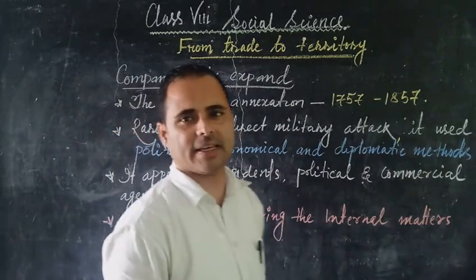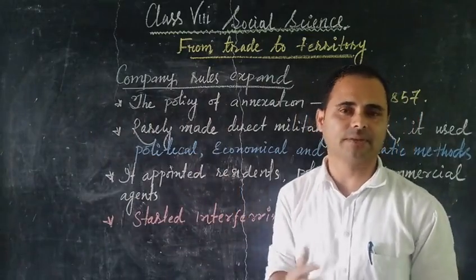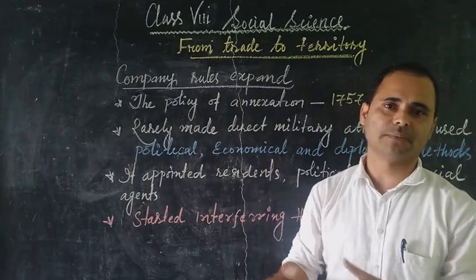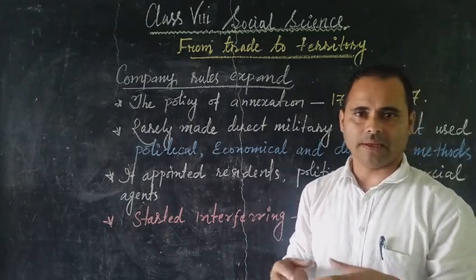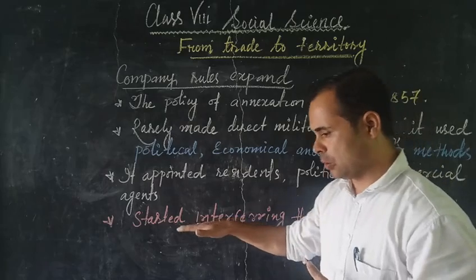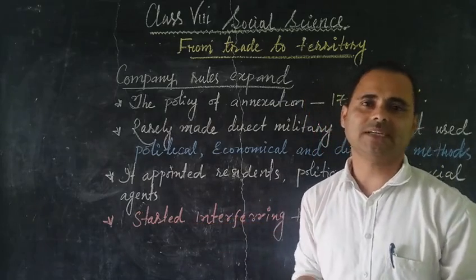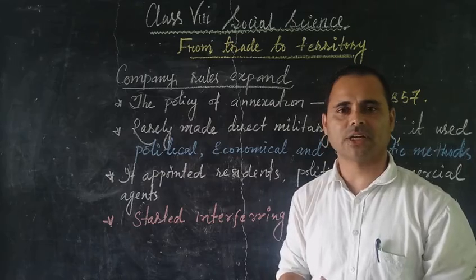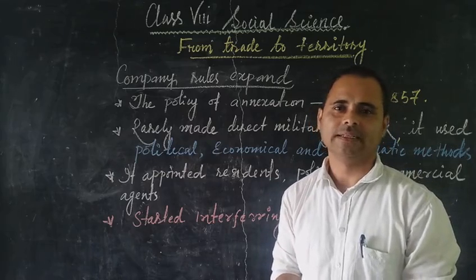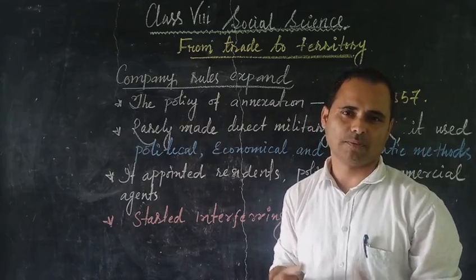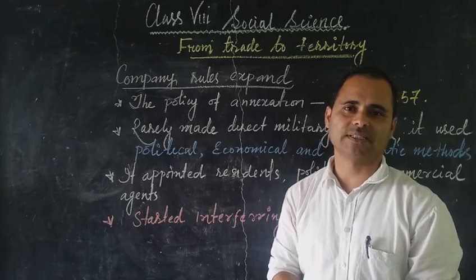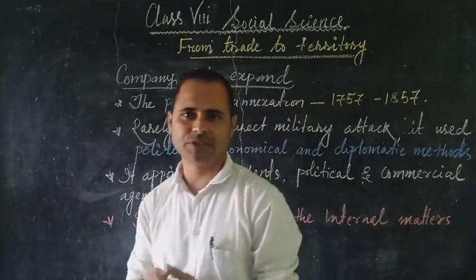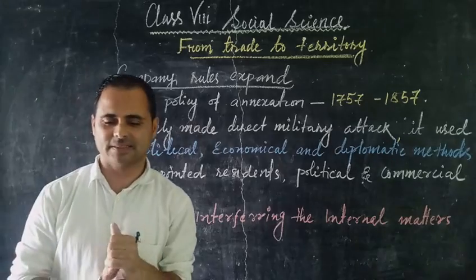In that way we can see that during this phase or period there was a lot of interference in the Indian administrative system from the company side. Now if you see, during the time of Richard Wellesley, the British Governor General of India, the company also started to follow certain policies to annex the Indian princely states, and they started to interfere in the internal or administrative affairs of the state. Then let us try to see what they did.